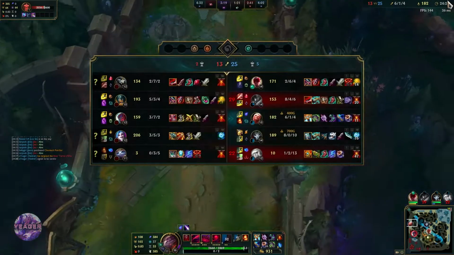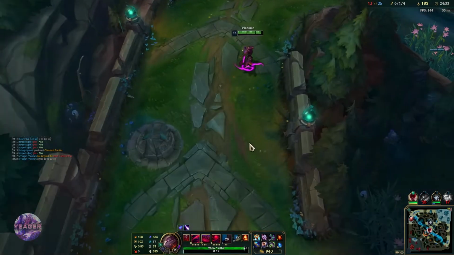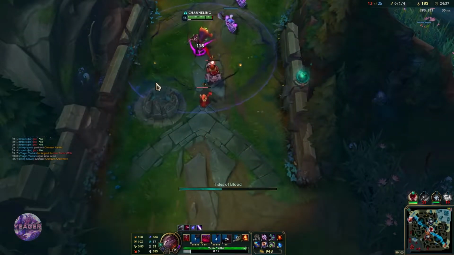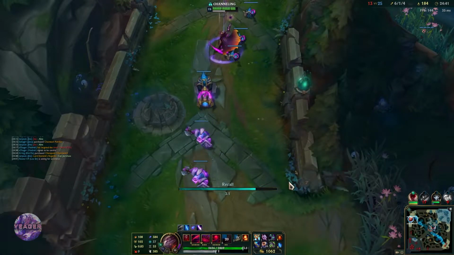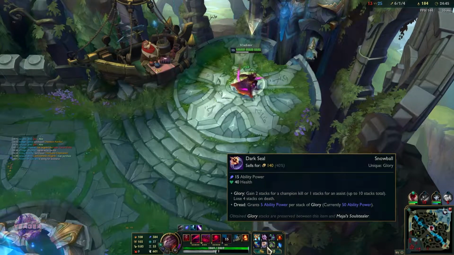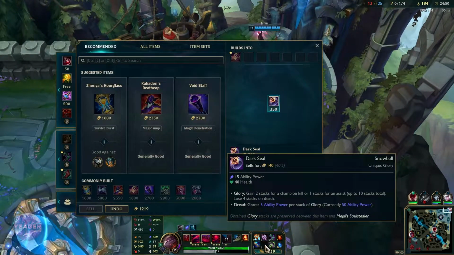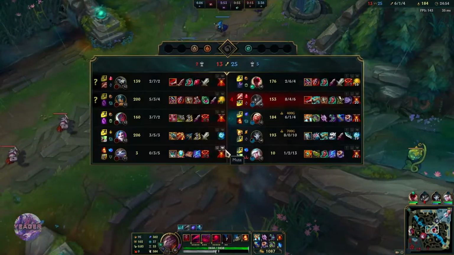The thing is, the reason I had to stay for so long in lane is because I can't really buy anything, because I bought too many different components. So my only option here is to either upgrade the Dark Seal, which I don't have enough gold for, or I can sell it and get the large rod. It's not really worth it to sell it, because I have full stacks on it, so just gonna let it stay for now.